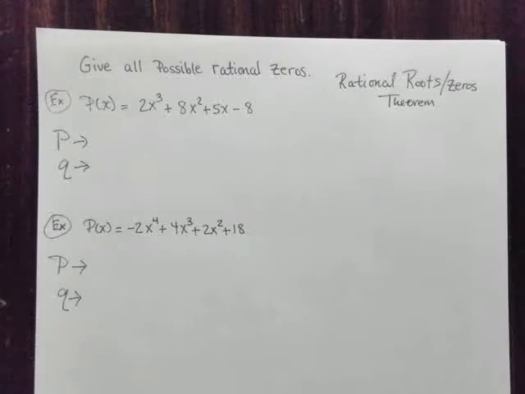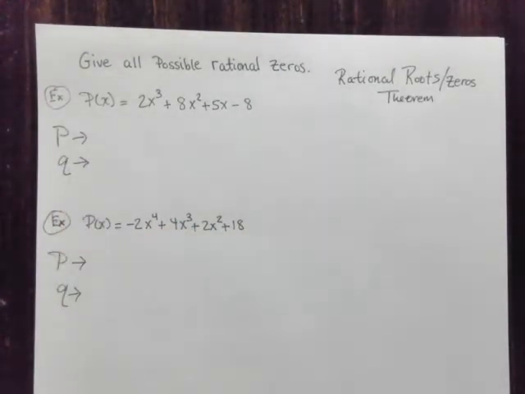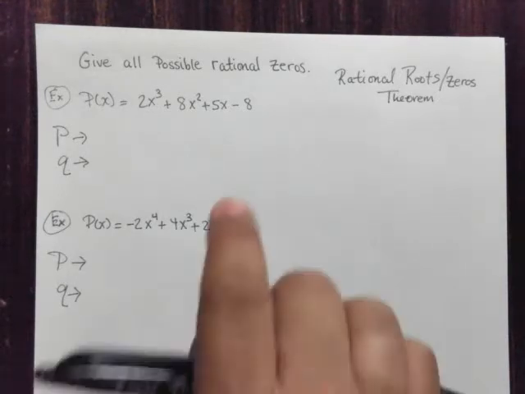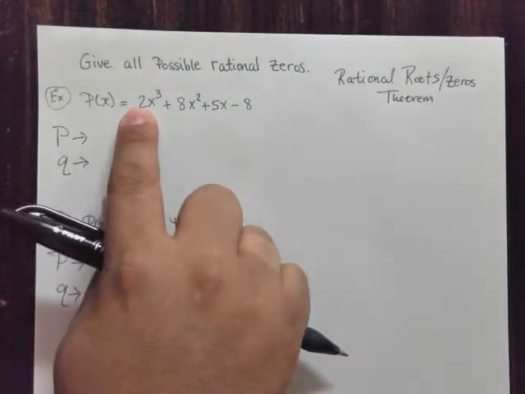But what it says, in essence, is that if you have a polynomial with integer coefficients, and then every rational zero of p, so not irrational, but only rationals. So if, for example, pi was one of the zeros, that would be irrational. This theorem wouldn't work for that case. So every rational zero of the polynomial is of the form p divided by q. What is p? p is just a factor of this constant right here, and q is a factor of the leading coefficient.